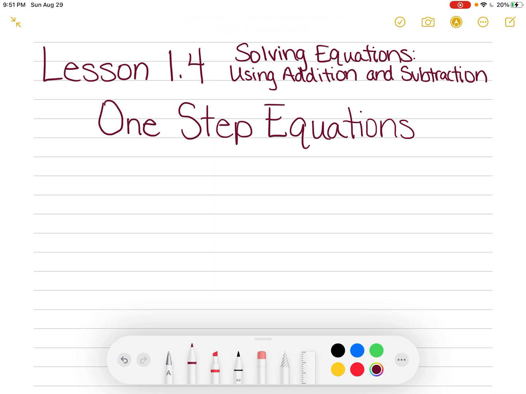Okay, so I'm going to teach this a little bit different than what your book teaches it. If you don't understand mine, you can go to the book. But I think the way that I'm going to teach it is probably a little bit easier to understand. Last week, I guess, we learned some properties, right? You learned a couple of properties, and today we're going to learn one property. So we learned some properties of addition. Today we're going to learn a property of equality, but I'm going to talk about that later after I show you a couple of things.